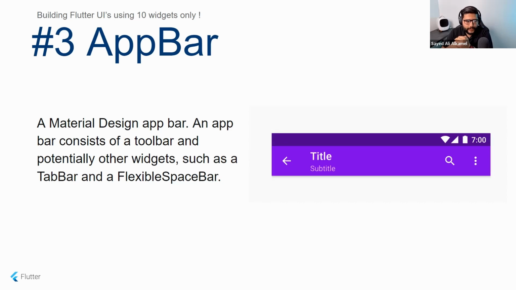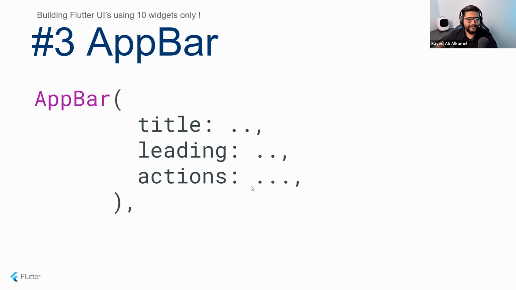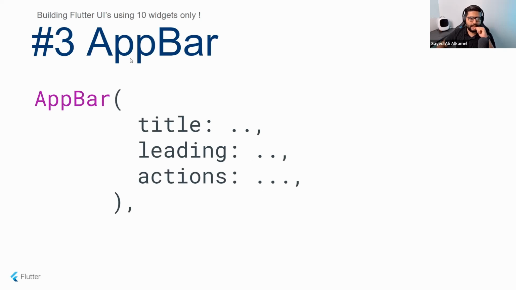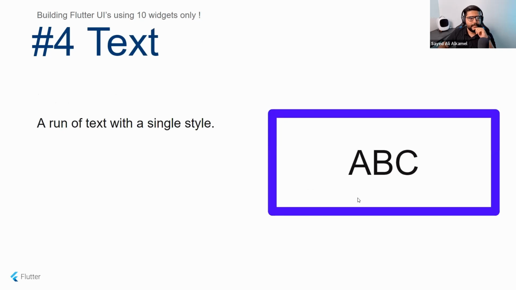You add it inside of the scaffold, and it describes the whole AppBar at the top of the application. Here's an example of how it is used and some of its properties: title, leading, and actions. Leading is what's at the beginning, on the left side of the AppBar, and actions are on the right side.